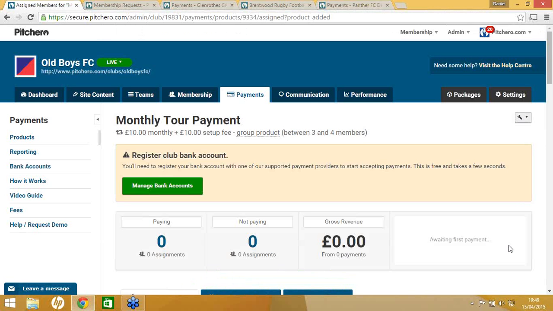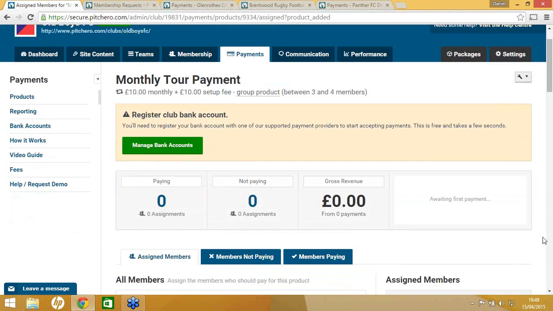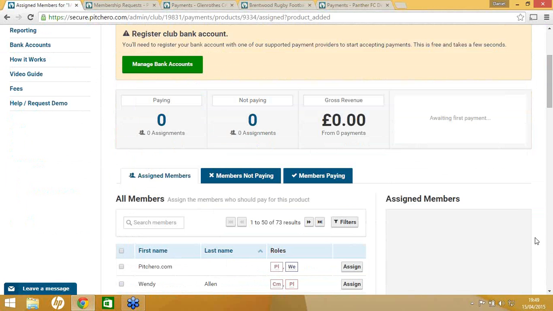The way that we do it is we create one system that allows you to, A, assign members to a product, and then B, tell the people that should be paying for this product to come to the website and pay via email. So there's no paperwork, no chasing people after the game. Send everyone an email, and you can keep sending these emails to get people to come if it takes a few emails.